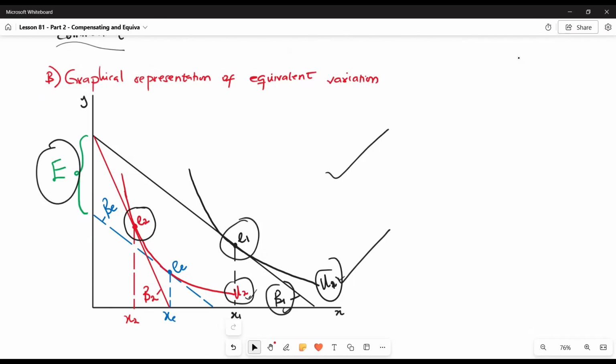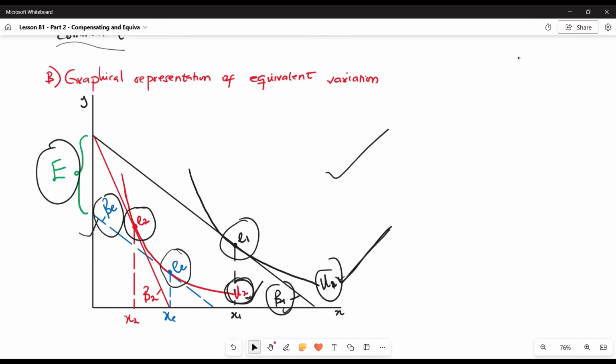The new budget line that we get from this process is BE, and you can see that BE is just tangential to the indifference curve U2, and then there's a new equilibrium point here, EE. George has lost some utility because he moved from indifference curve U1, which is a higher one, to a lower indifference curve U2, but relative prices are the same because the budget line B1 and the budget line BE are parallel. Since B1 and BE are parallel, it means relative prices are the same.